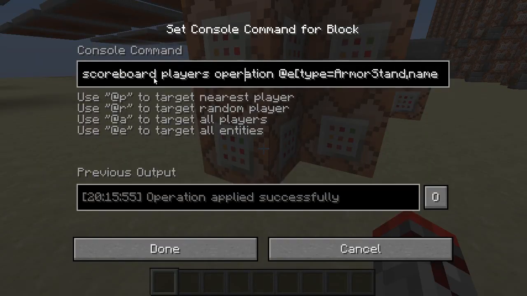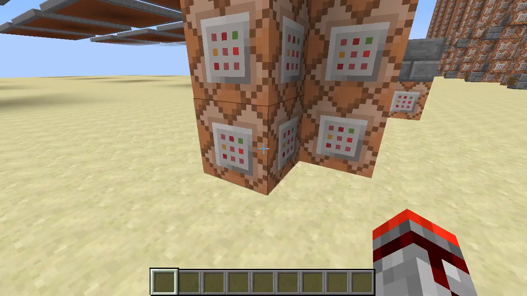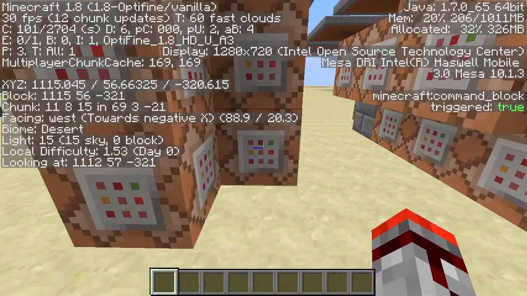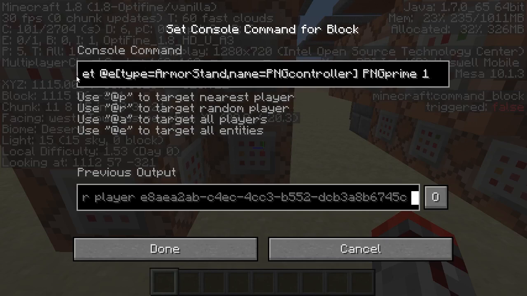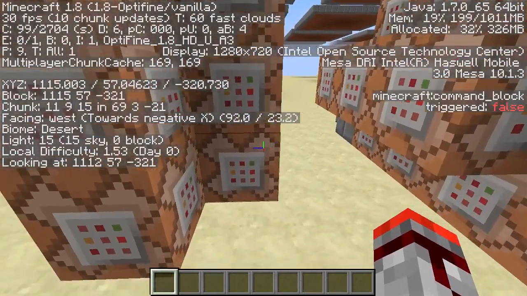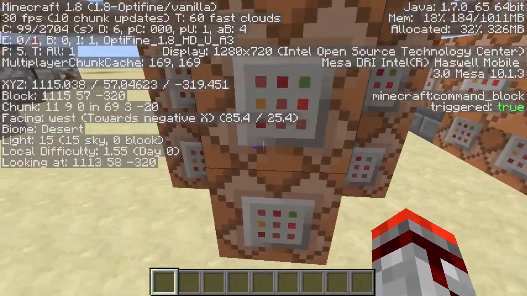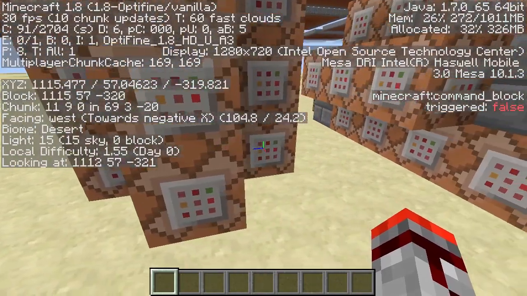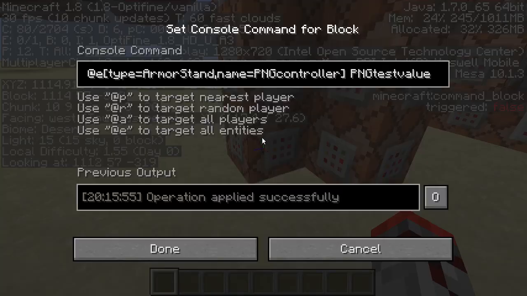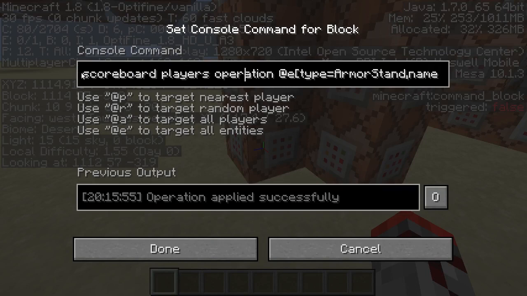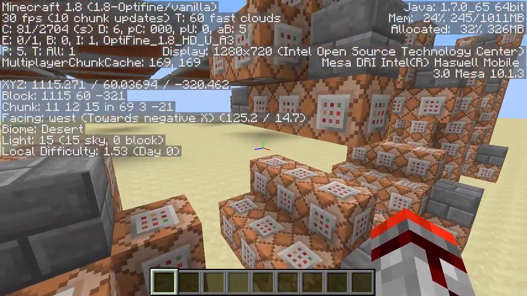Then over here, now it's getting a bit more complicated, so you have to look at the order of operations. So first thing we do, we set PNG controller.prime to 1 or true. So we say it's true for now. Then we write the test value, which is currently in the PNG controller.